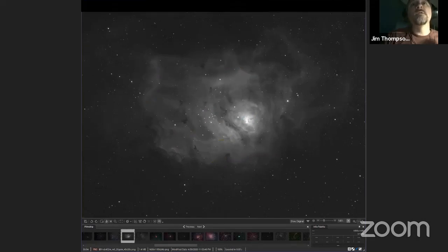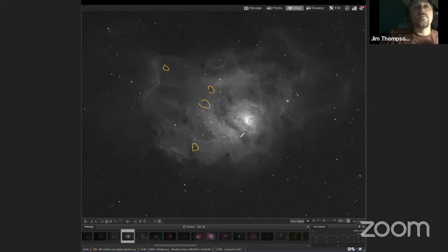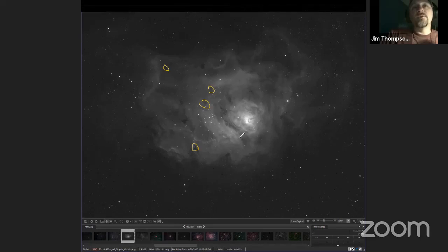And the last feature that's interesting to observe are these black blobs here that are floating around. Over here, there's lots of them in this particular scene. So that's dust and gas that was cold enough and dense enough to not get pushed away by the solar wind of the new stars, the brothers and sisters stars, I guess, older brothers and sisters. Those areas were cold enough and dense enough to hold themselves together, and eventually they are going to collapse and become new stars. So those are sort of the starting blobs of gas and dust for new stars in this part of our galaxy. So that's why I really like observing that particular object.